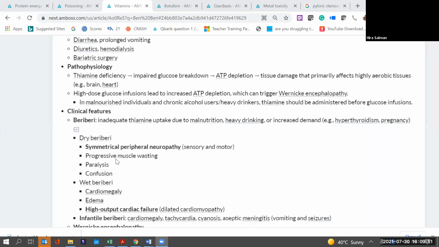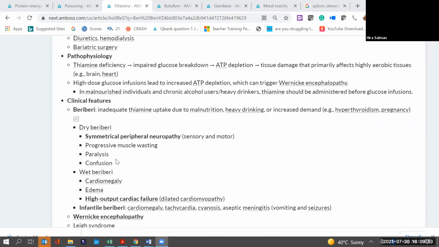Now, what is happening here? If this vitamin B1 is deficient, that is called thiamine deficiency. It can cause malnutrition because thiamine is an essential amino acid as well, and these amino acids are necessary in making protein. Of course, protein is the building block of our body. So, you know, right from the hairs until bones, everything is made up of protein. So think about that one. If someone is deficient in protein, then what will happen?